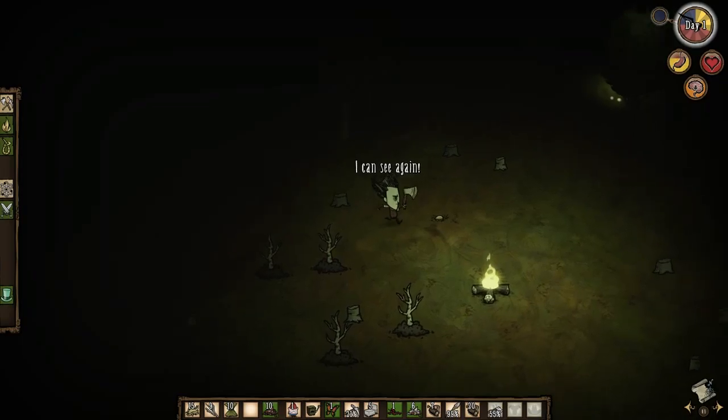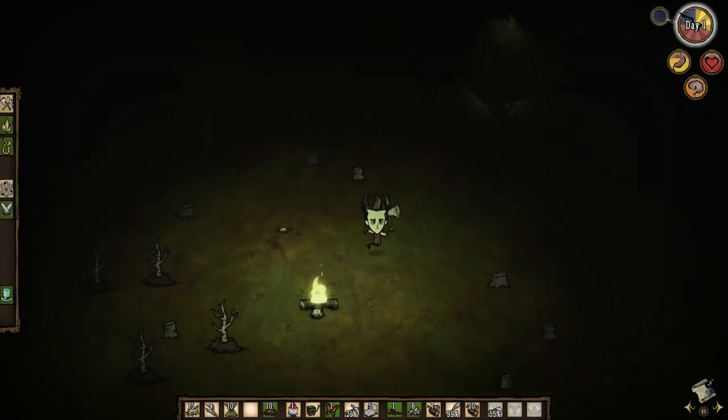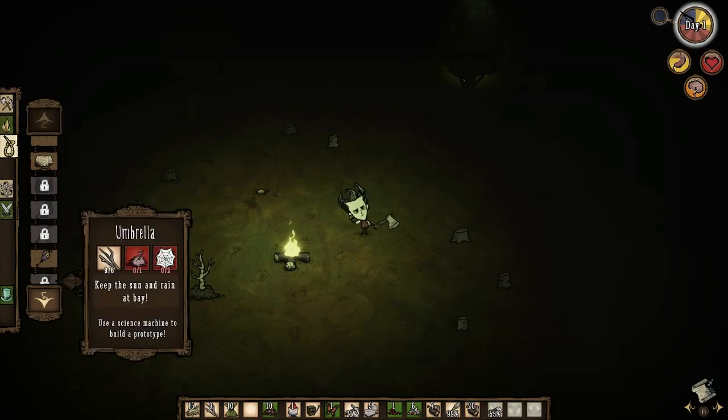It is so dark, isn't it? Alright, let's see. What can we build? We don't need rabbit chits. Yeah, pretty parcel. Posh and portable protection. Alright.